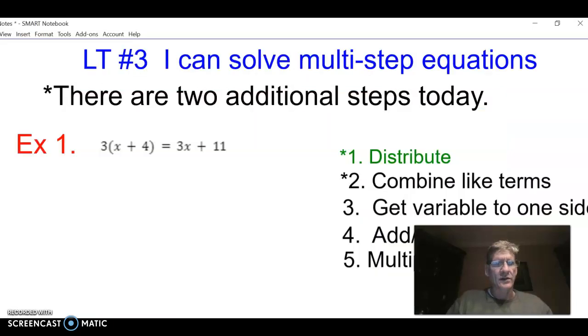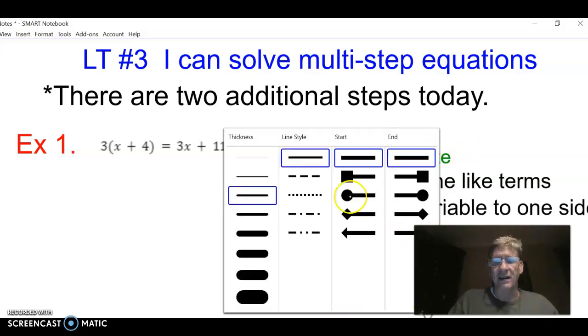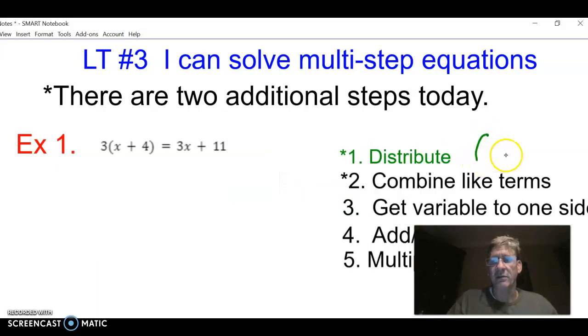All right. So, learning target number 3, I can solve multi-step equations. Before I move on, remember, you can always pause, go back, whatever you need to do, because I'm going to be cooking pretty fast here. I like to keep this recording short for you. All right, so here we go. We just have 2 additional steps today. You can see number 1 and number 2 there. The first one is distribution. The reason we know that, or the identifier every single time, just about, is those parentheses. So attack those first. Remember, PEMDAS.